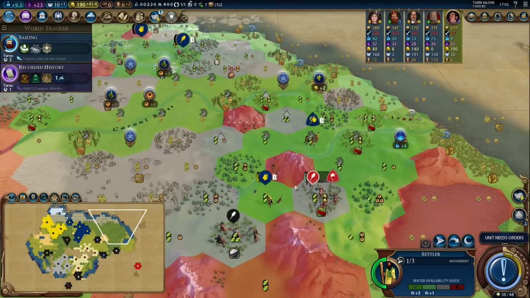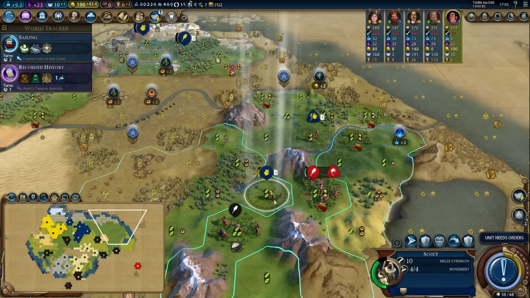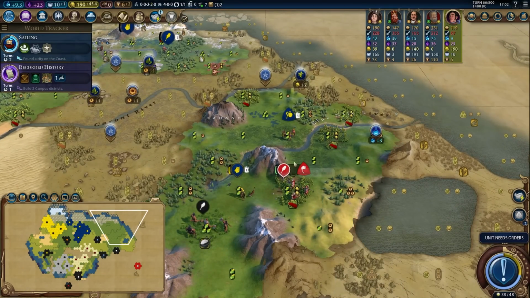So my current best guess is England actually wants to settle on the tile that my scout is on right now.